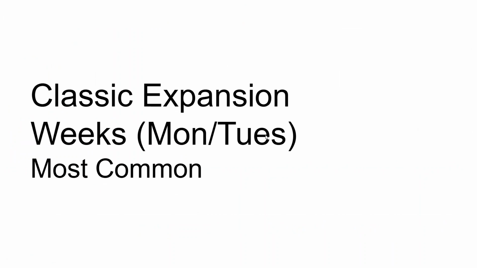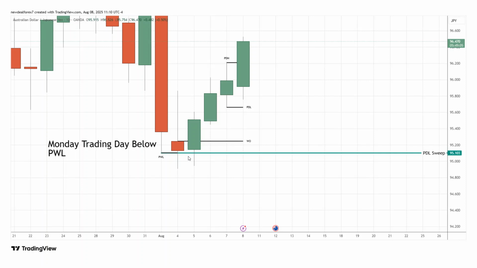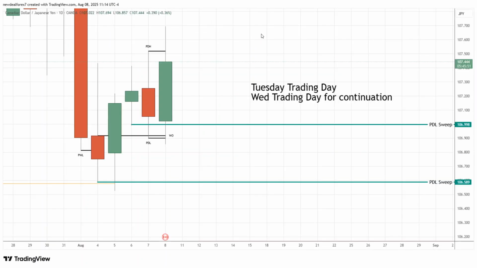Okay. So let's take a look at some real chart examples. I'm not going to go through all of these because there's quite a few for the classic expansion. And then we'll get into the consolidation and also midweek reversal. So once again, I just showed you this one because this is Monday. Okay, Monday poke below, closed above, and then straight rise. I actually just did that on Aussie dollar.